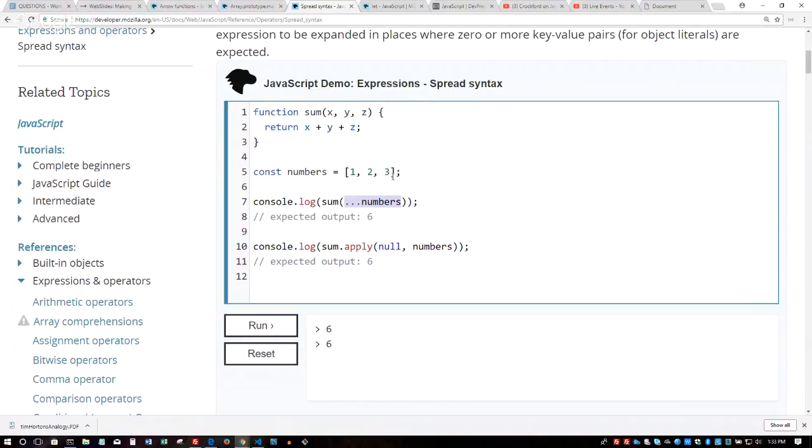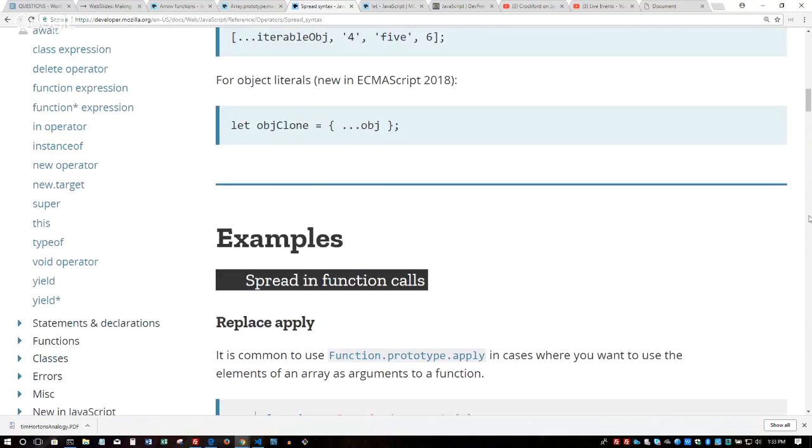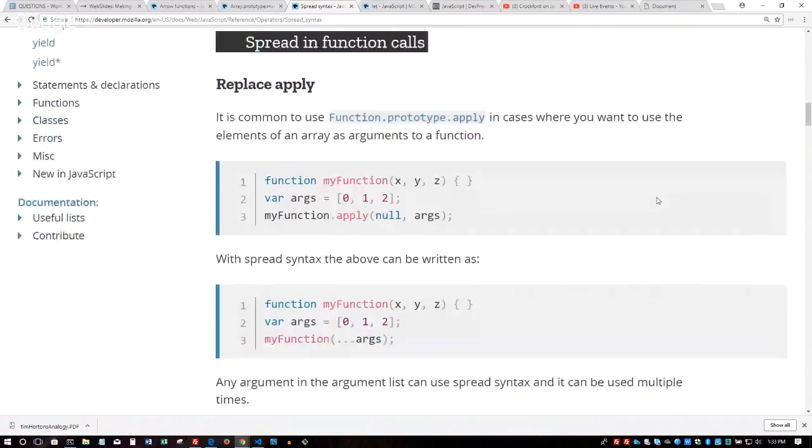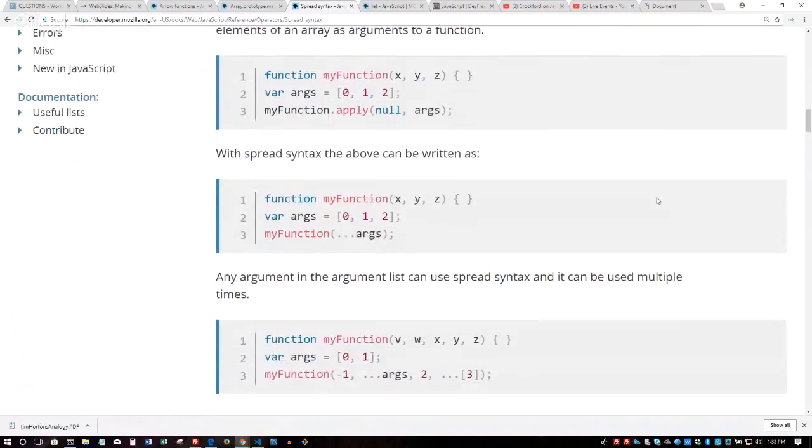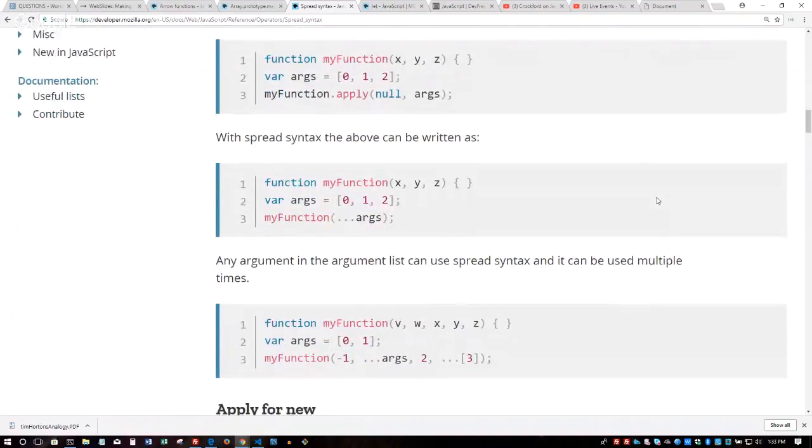I think the example in the Wes Bos video, the LinkedIn video, where he was spreading, what was he spreading? I forget what he's spreading, but it essentially flattens out the array for you, kind of thing. Let me see if there's a better example here. Is it one dot per element? No, it's not. The number of dots has nothing to do with it.